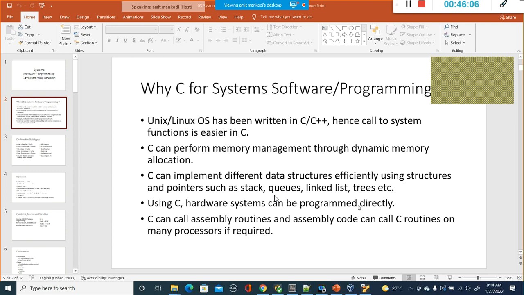Then using C, we actually do program the hardware systems, right? So if you want to program the hardware systems, it is generally done using C, and that's why the operating systems are also written in C. You probably have not heard much about assembly language, but basically when the computers were designed, and even today, if you want to directly program your processor, let's say an Intel processor or ARM-based processor in your laptop or desktop or whatever device you have, assembly language code is the only way you can do that.